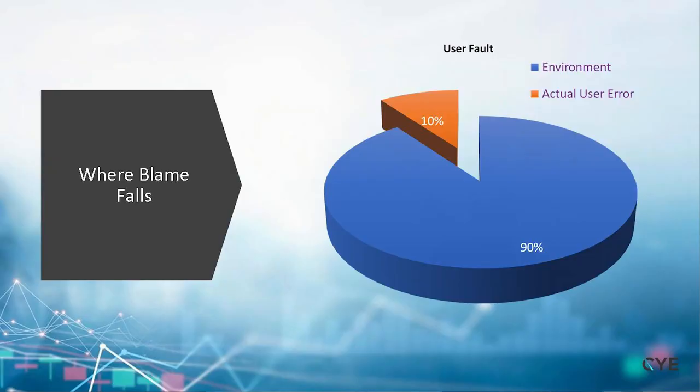But anyway, where does the blame fall? When you look at an environment, and when you look at safety science, they found studies that are pretty much 90% of workplace injuries are a result of the environment. For example, an unsafe environment where something might fall on people, where they have to do things where they don't have the right equipment, where they're mentally doing too much, where you are overtaxing them both physically and mentally and so on. Those are the types of things where the environment is causing it.